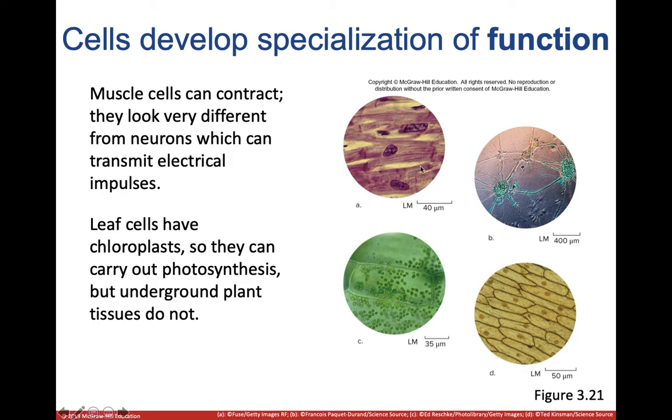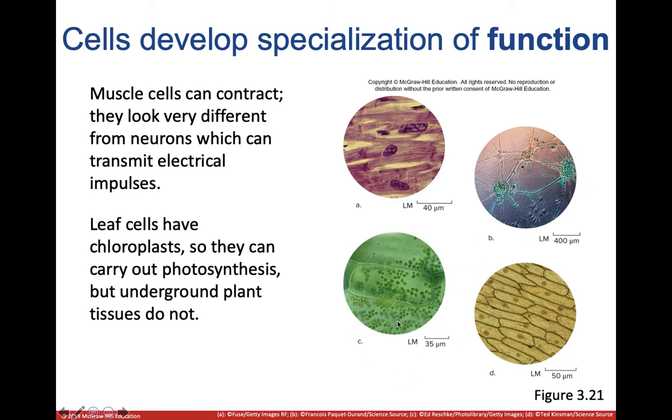So, even though these cells look drastically different, they are all eukaryotic, but they're all specialized to do different things that are required by the organism itself. So our muscle cells, as you know, allow us to move around. They transmit electrical impulses from cell to cell and allow us to respond to the environment and stimuli around us using these nerve cells.